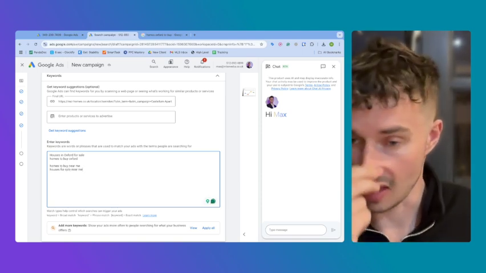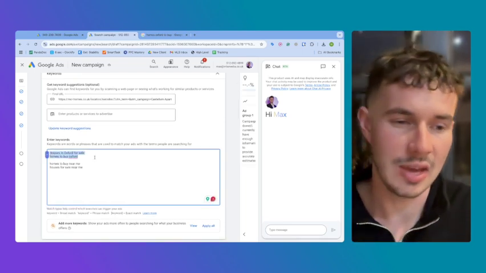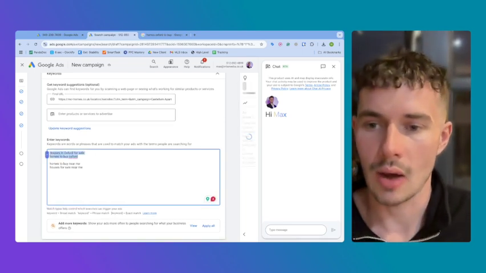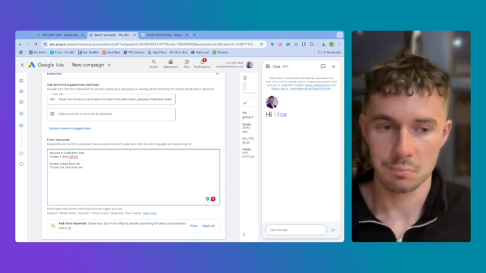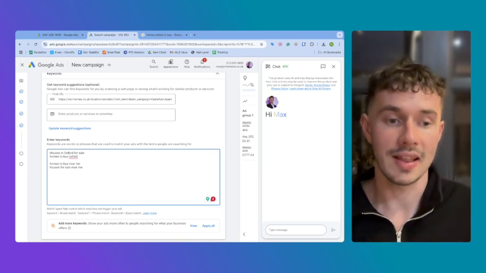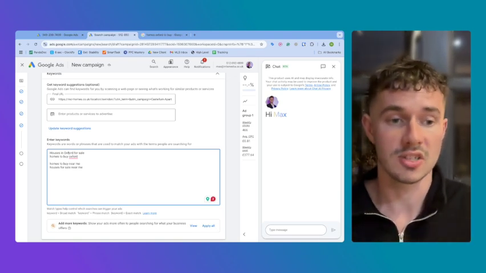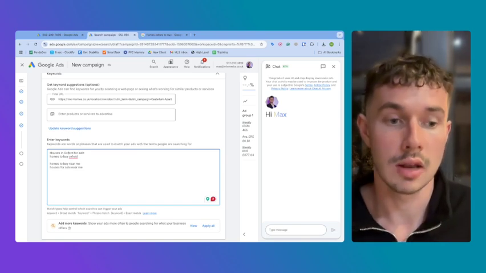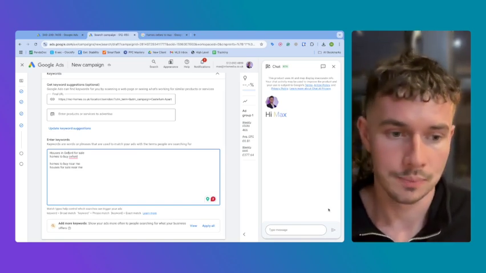So you have these two keyword themes. Because it's location targeted, it's fine to put in near me because it will only be people who are searching in that local area, so it's still going to be very relevant for them.